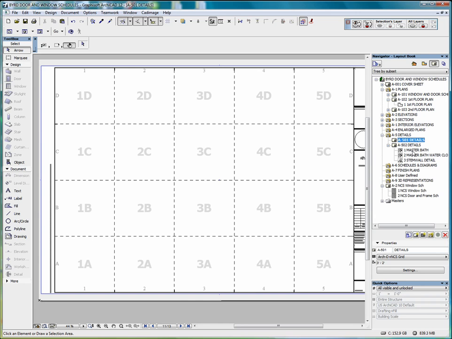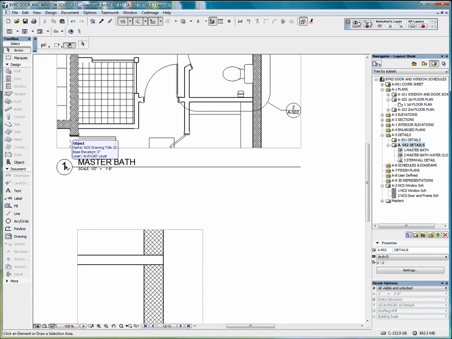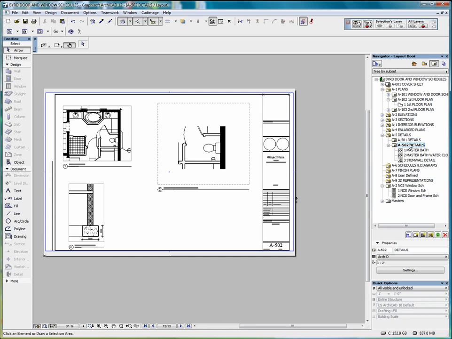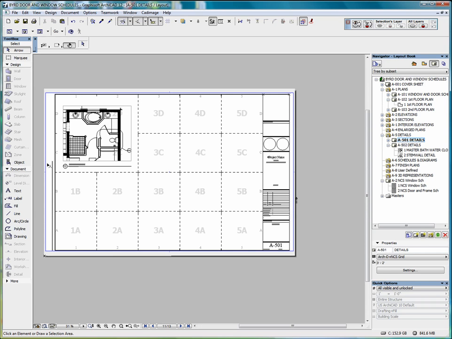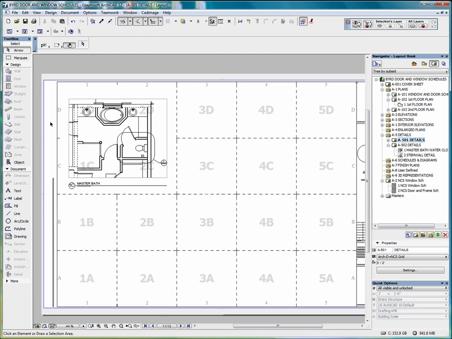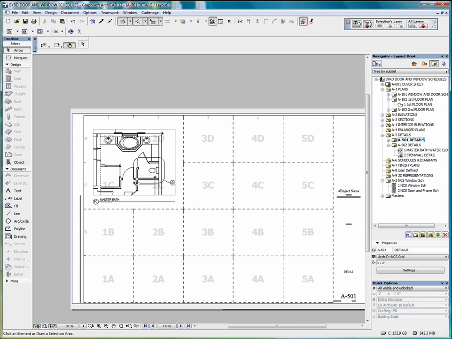Now I want you to notice what happens when we take this master bath designated detail 1 and we bring it into this sheet here. Now we open that sheet up, and you'll notice that we've got a designation now of 1C.